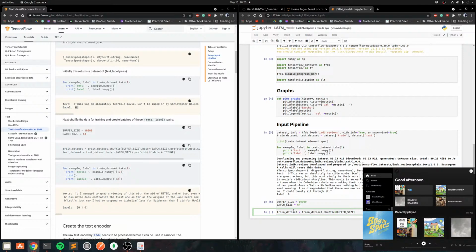All right, my shortcuts don't work here. Set the batch size. Prefetch. What is this?